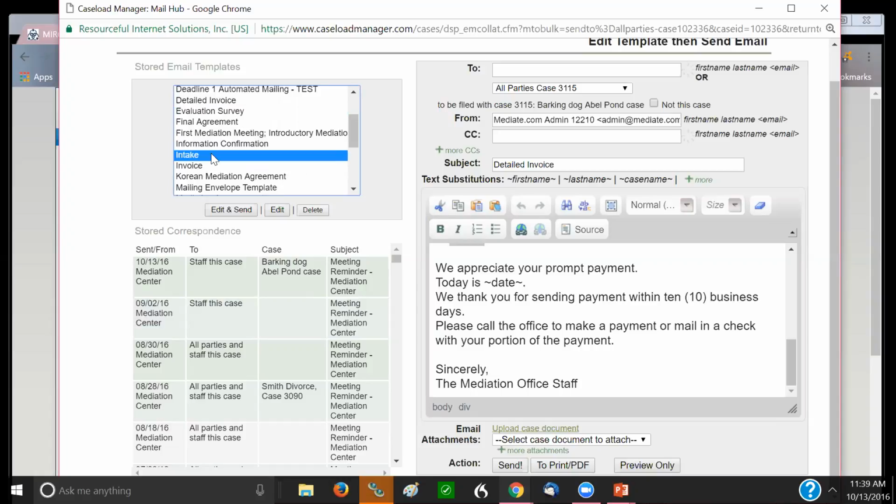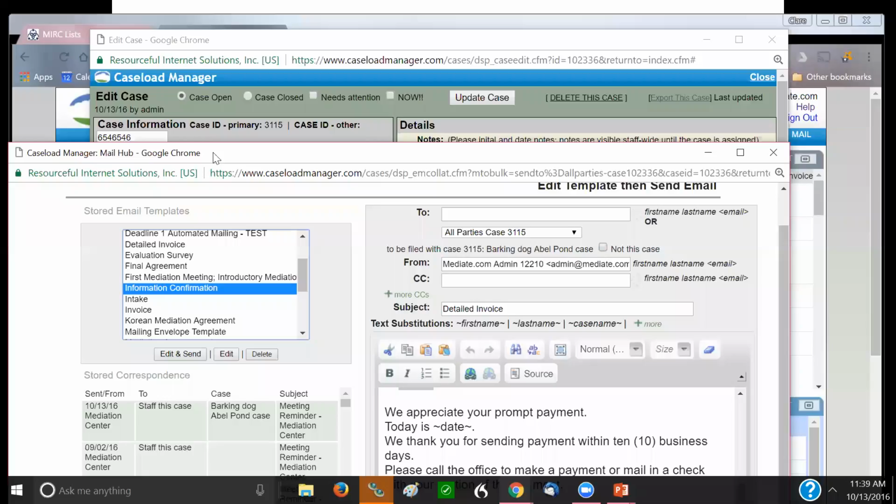It could be your typical intake, confirming their information, whatever it is. You can tell Caseload Manager when you want it to send out all of these different emails, and just know that they're automatically going to the right people. I love it. I love things like this that save time and take some pressure off of our plate. Okay, so unless there are any other questions, those are some of the main basic features of the email system.